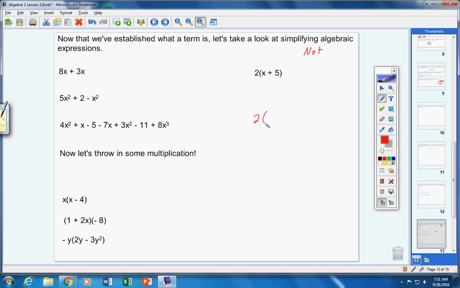For example, if the parentheses would have said x plus 5x, then go ahead, they're like terms, are they not? X term, x term. You combine those, there's a 1 here, and you would get a 6x. Then you could multiply and you'd be finished, okay? But in this case, these two terms right here are not like terms.